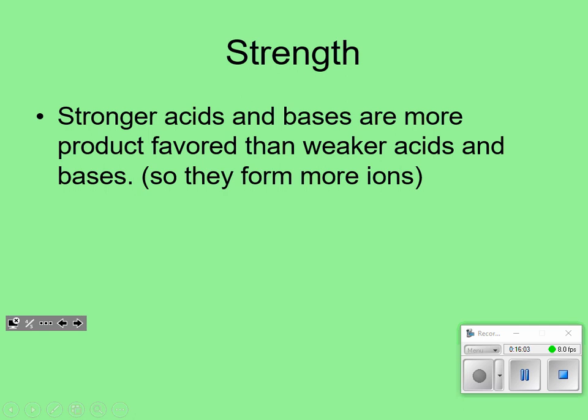That's why sulfuric acid is the electrolyte solution in a car battery, for example. We would typically not choose weak acids or bases for that job, although they would conduct electricity, just not as well, because they don't have as many ions in solution. So this goes over what I wanted to start off with today, dealing with strength.